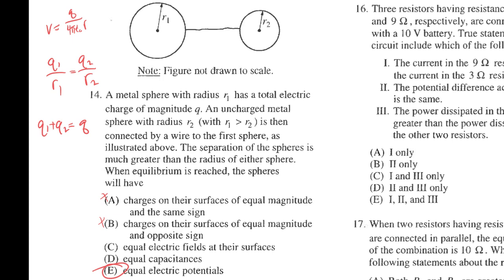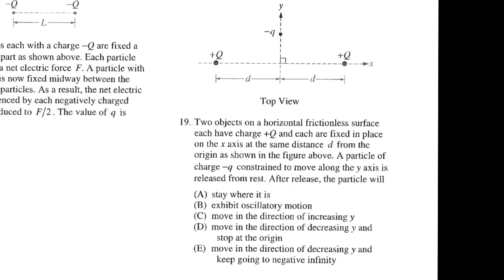Sorry, it wouldn't stop because there's no force to stop it. It's experiencing a force this way. That force is going to decrease as it gets closer, and the net force will be 0 at the origin. But by this time, it's acquired some amount of momentum, which will carry it past that point. And once it gets over here, it will experience a force that's going to attempt to stop it until it makes it probably the same distance out. We could probably prove whether it is a harmonic oscillator and even a simple harmonic oscillator, but I think exhibiting oscillatory motion is definitely intended here.